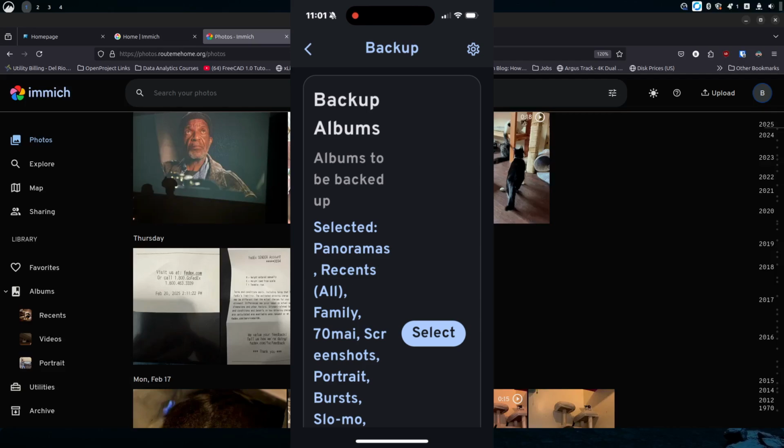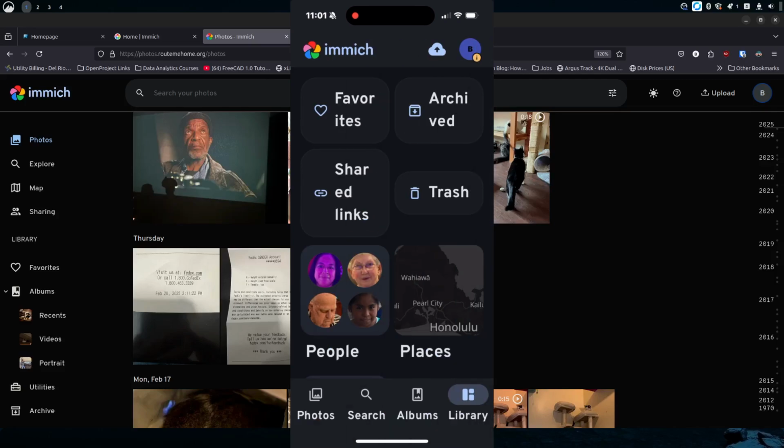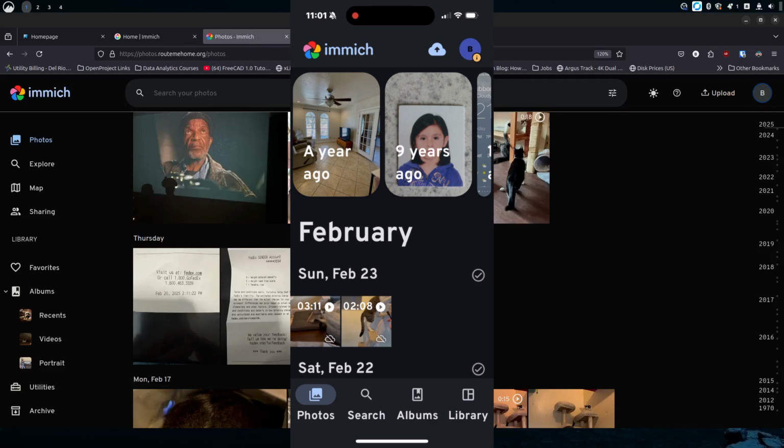The thing I wanted to talk about was on iOS. When you're here on this little cloud icon at the top, almost to the right next to the user avatar, it'll have a little spinning circle, a little refresher thing that says, hey, I'm actually uploading things right now. And as long as the screen is open, it's going to be trying to sync your stuff to the server. So the first time you run it, in my case, I had 5,500 items to sync. It took about 6 or 7 hours to sync all of that data.